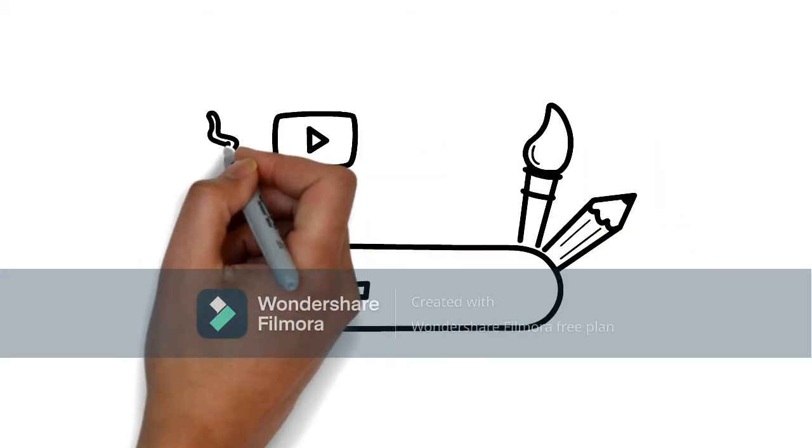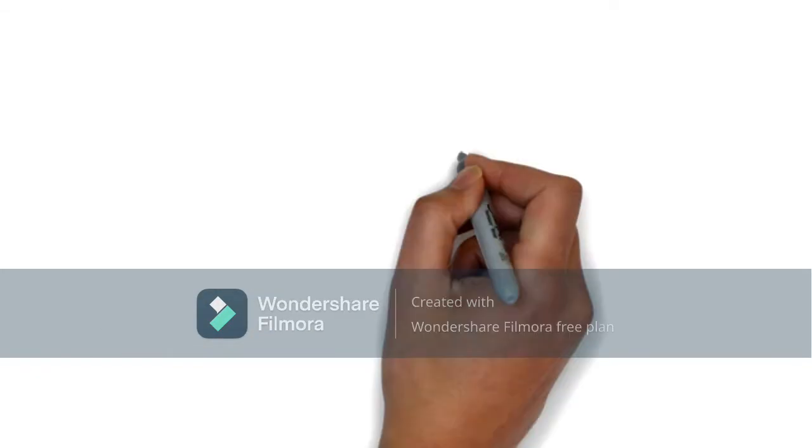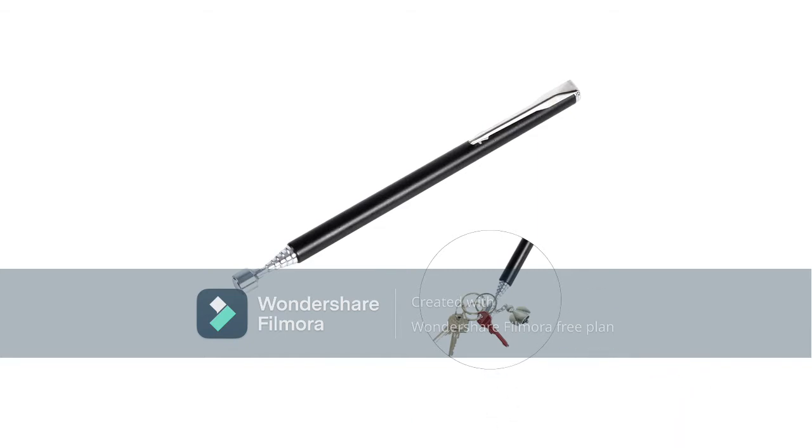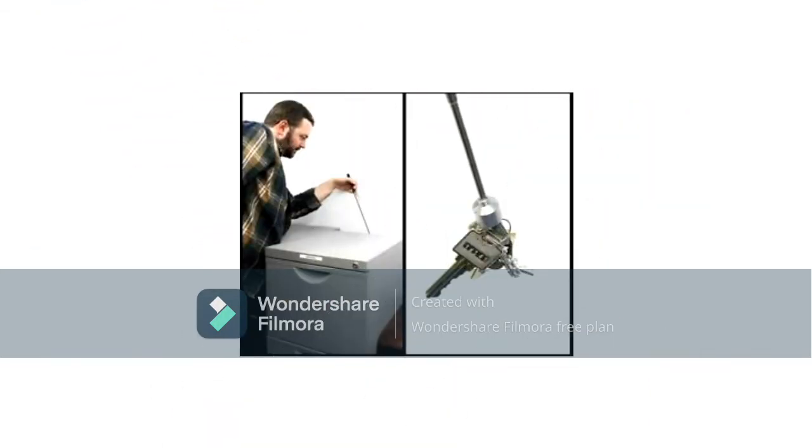This device is very portable and you can carry it with you. Its size is like a pen but it can extend a large length. It can also help you in dark areas because it has a small flashlight. It has a magnet on the tip which bonds with magnetic objects and you can easily pull them out.